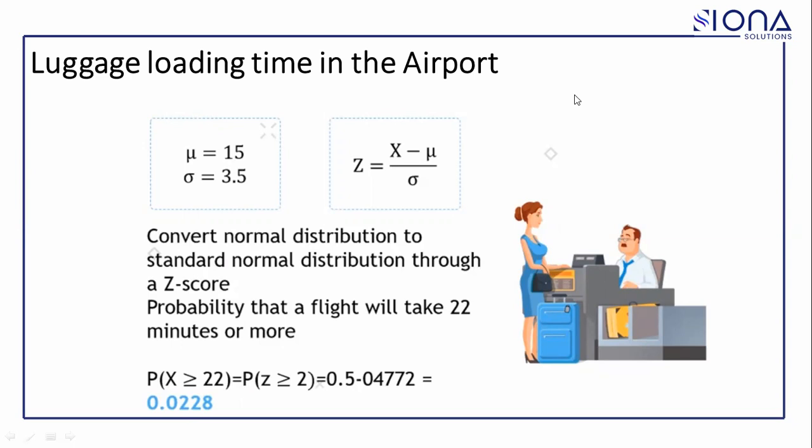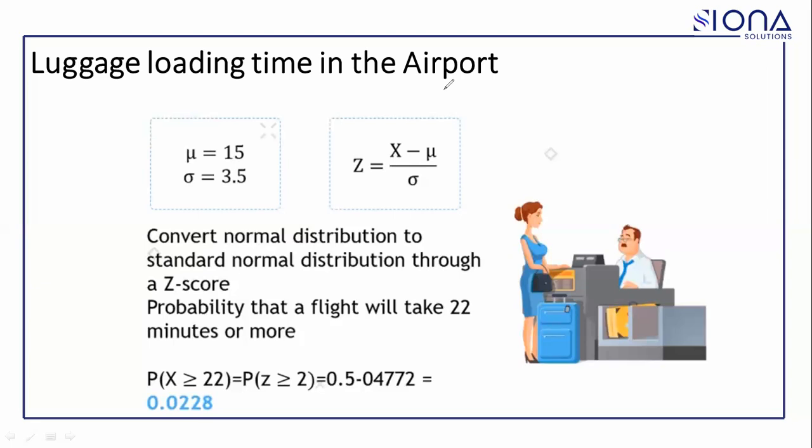Now, the manager wants to know what is the probability that it will take more than 22 minutes to load the baggage. Why do you think this is necessary? To maintain the time gap. Correct. You have to maintain the time gap because in an airport you have a number of flights coming one after the other, right? So you have to maintain that time gap.